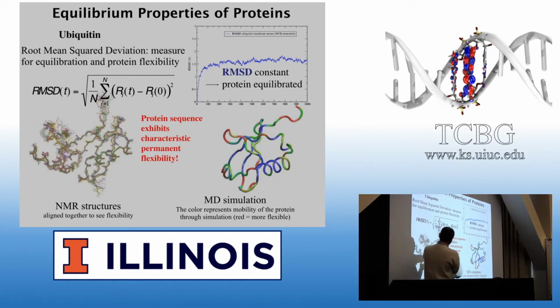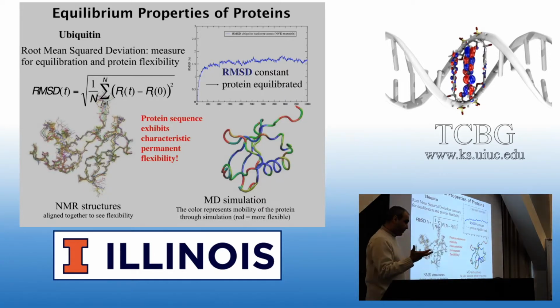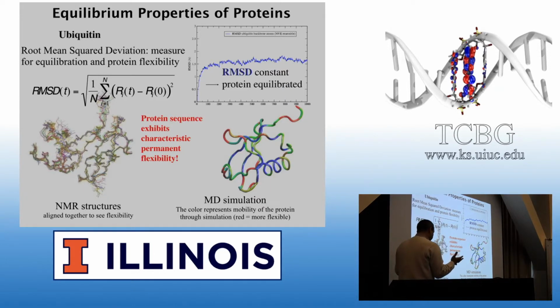And of course, you can specify which atoms you want to look at. Are you going to look at the backbone only? Are you going to include all the heavy atoms or all the atoms? And we have different meanings. So the great power of this is that it looks at everything, and the great disadvantage of this is that it looks at everything. So you say, oh, things are moving. Yes, but what is it that is moving?